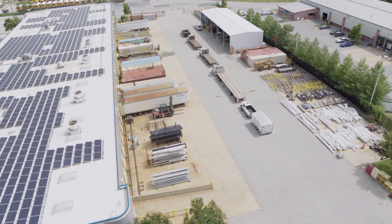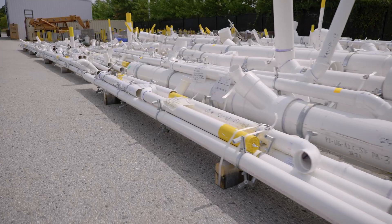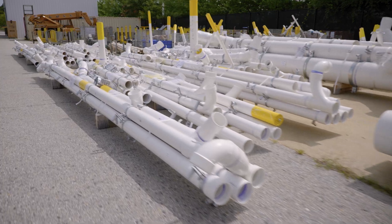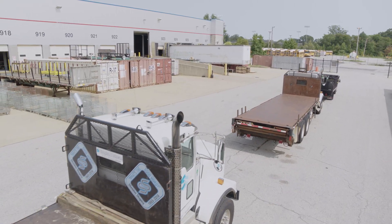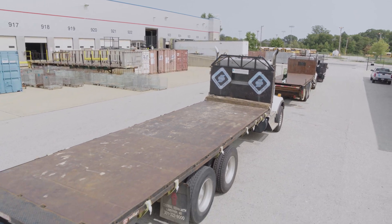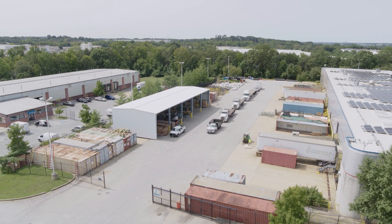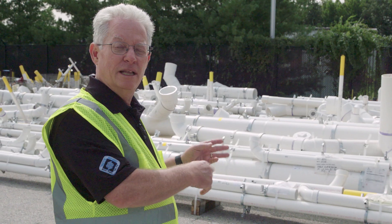Out in the yard we've got a whole project's worth of underground piping — PVC, sanitary and storm piping — ready to be installed. They're on the job site right now still digging the hole, and all this pipe is ready to be shipped and installed. All the work that's happened in the fab shop will reduce the install time from several months down to just a few weeks. That's the kind of efficiency that prefabrication brings.